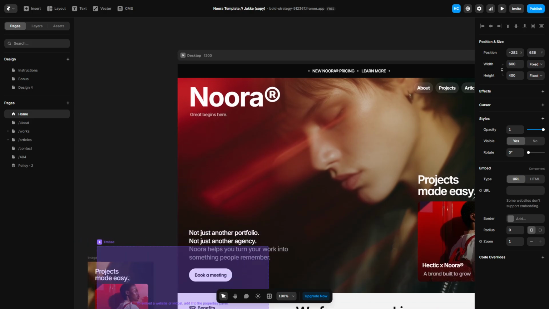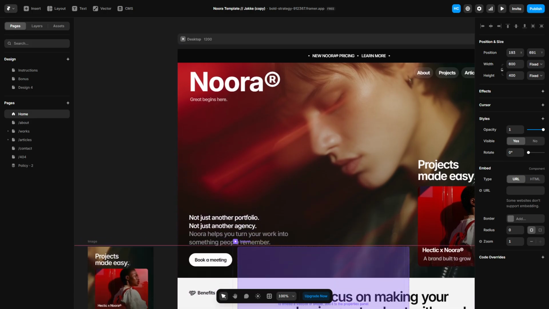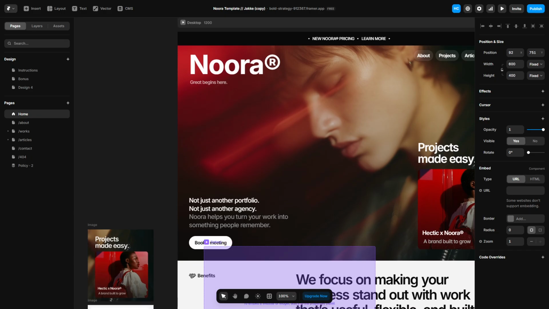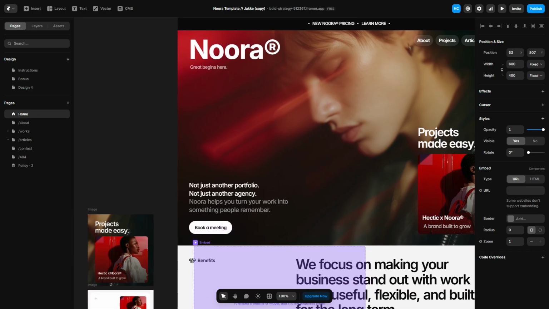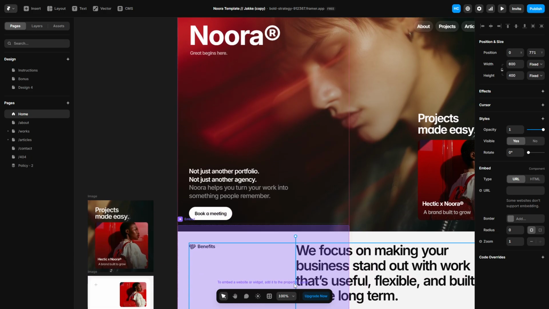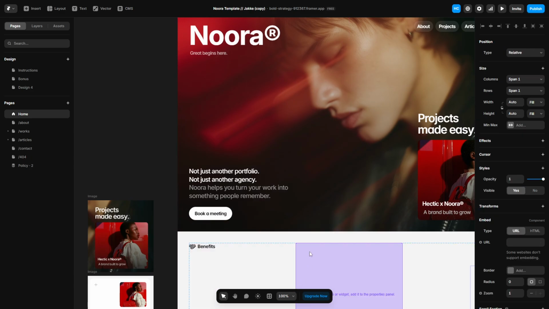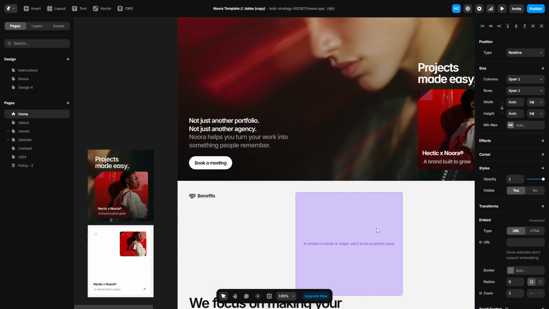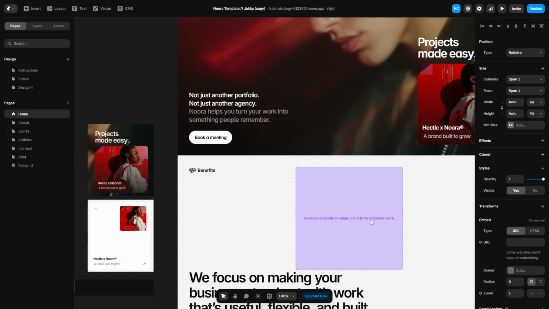Finally, let's polish things off by adjusting the size of our embedded video to our liking. The Loom video, now safely embedded in your Framer project, will appear in the dimensions defined by the embed component on your canvas. However, the size is not set in stone. The edges of the embed component can be dragged to resize your video player to the desired dimensions.